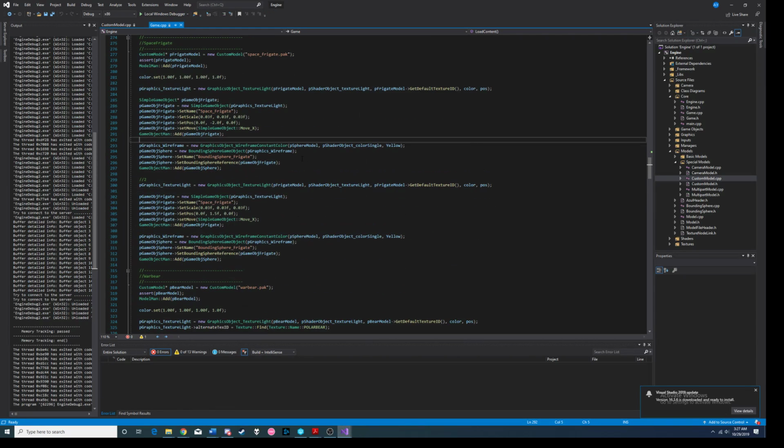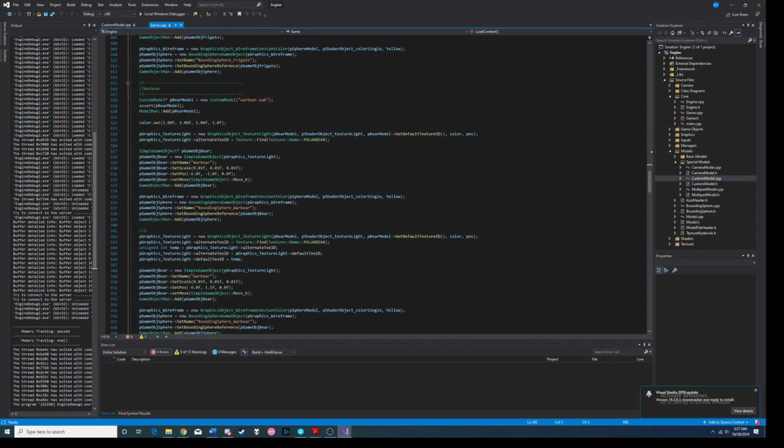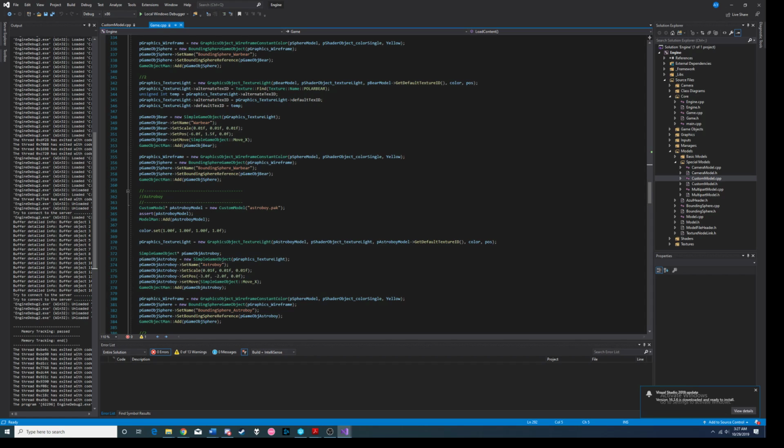Each bounding sphere has the name and it references the object that it's around.